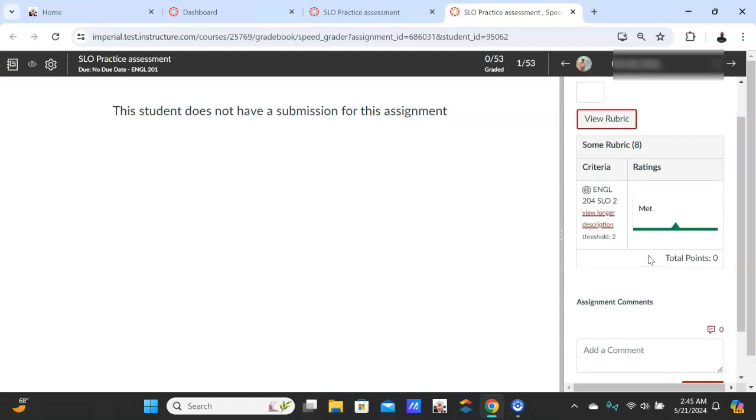I was going to say one more thing. If you have a student who did not complete the assessment, do not put anything in for them. Do not give them met or did not meet, because it'll throw off the sampling size. We don't want to do that. If they did not complete it, leave it blank. Just go to the next student.